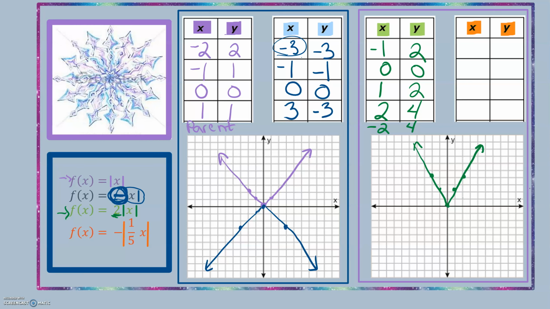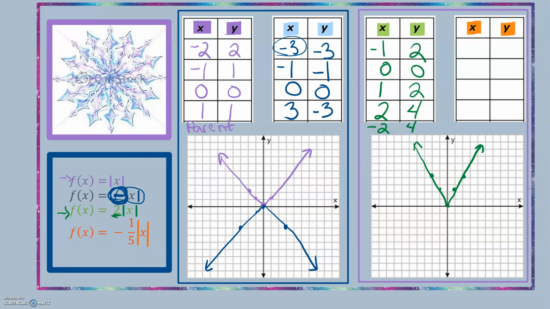All right, so here we go. We got one last one. I have a negative 1/5 x. Whew. This is crazy. You know what? Hang on. Give me a second. I wrote this problem wrong. Give me half a moment. Sorry about that. I had the absolute value symbol in the wrong spot. That was a little weird.